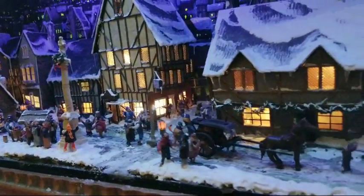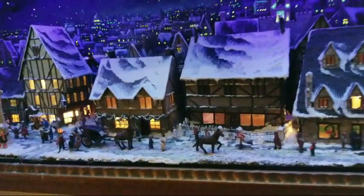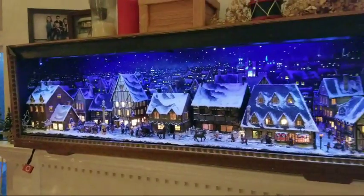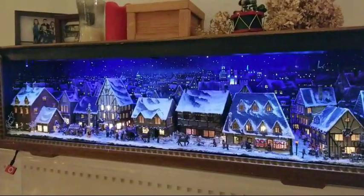But that's what I did a little bit this Christmas in this family tradition that my dad started many, many years ago, and I took over also many years ago. Anyway, that's fun. I hope that's fun. It's fun for me, and I hope you and your family had a great Christmas, and I hope you have a great New Year. I'll be back again very shortly, I hope, with some hopefully entertaining and informative art videos.